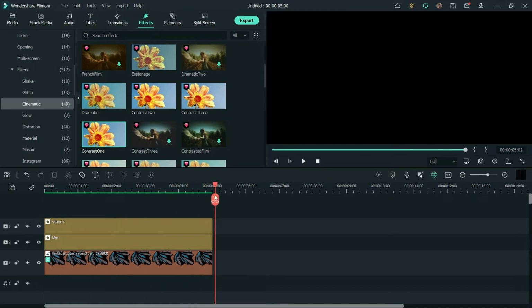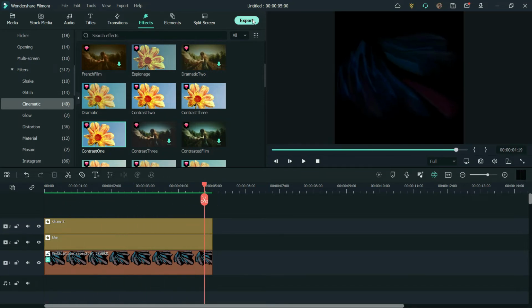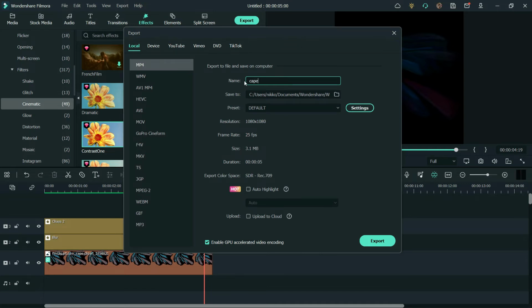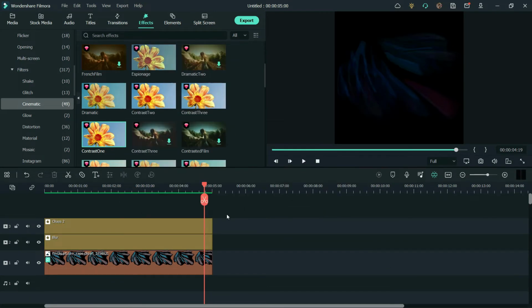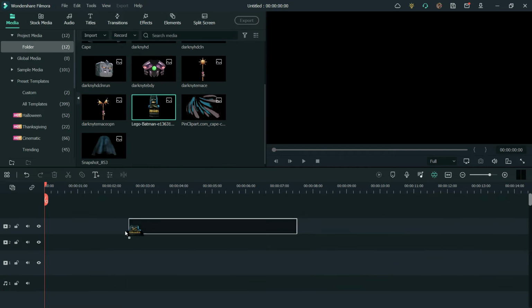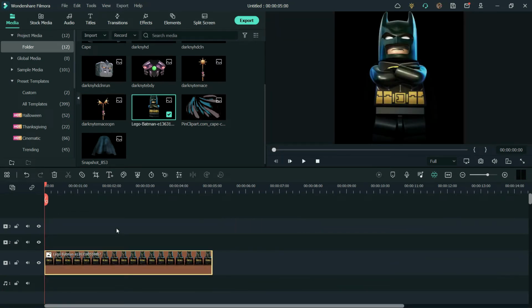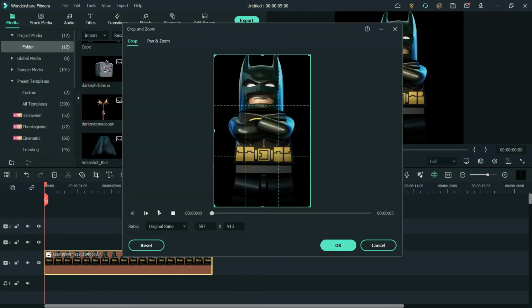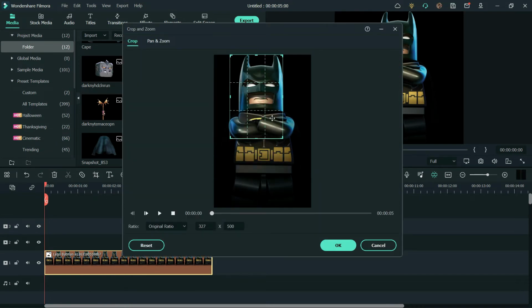Alright, you know the drill. Let's go ahead and export it, clear the task plane, and we're gonna move on to the last major thing we need to do before animations. We gotta get the cowl. So in looking around, I thought the Lego Batman mask or cowl was the perfect one for this Runi Capped Crusader. So let's go ahead and crop the head as best we can.